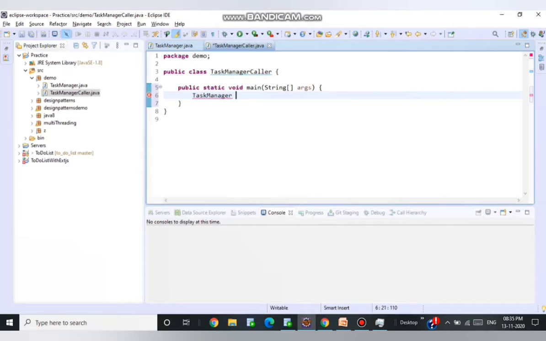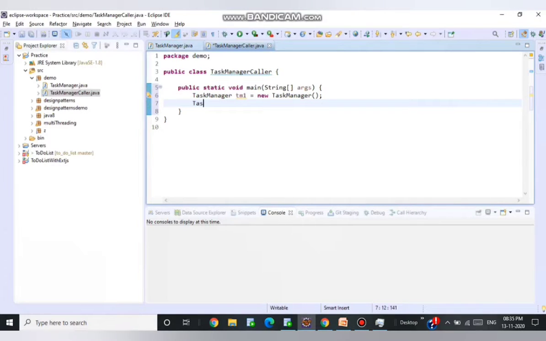TaskManager tm1 equal to new TaskManager.